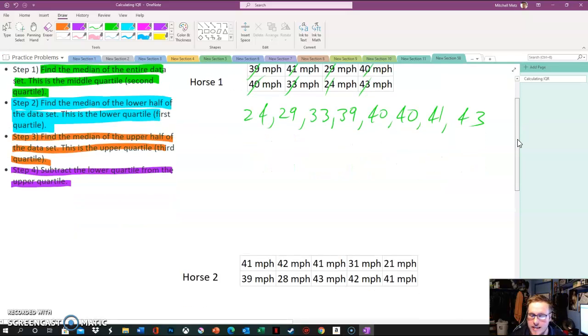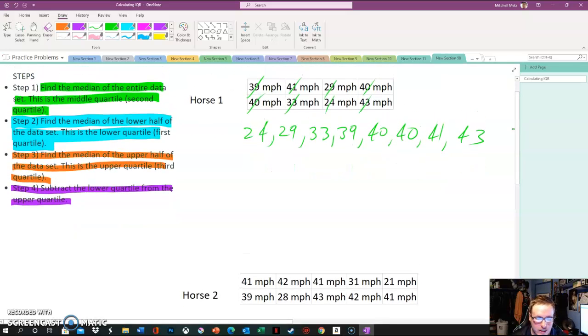Now we're going to move on to the second step: find the median of the lower half of the data set. Actually, sorry, you have to find where the median is on this first. Find the first median. We're going to just cross them out. I have 2 numbers in the middle. You don't have to find the median, you just need it for reference. I know that this is an even data set, with 8 numbers. This is where I'm going to divide my numbers up to be able to find my lower quartile and my upper quartile. Now find the median of the lower half of the data set, our Q1, our first quartile.